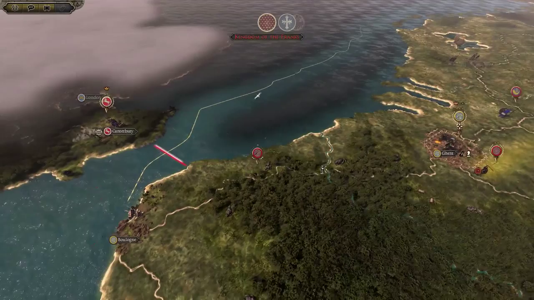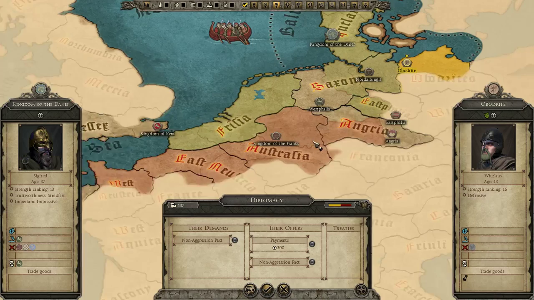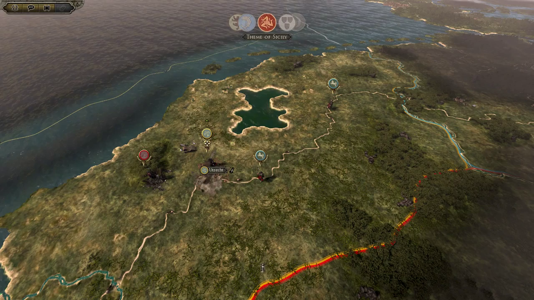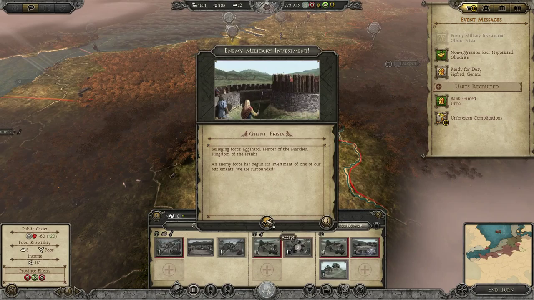Laying siege to Ghent. That's just not ideal, to say the least. The gods speak through thunder and storm, but they tell us to ally with the Suebi. So they're a little bit scared. I am more than happy to sign a non-aggression pact with them. Get caught up in that war that they got there on the border.